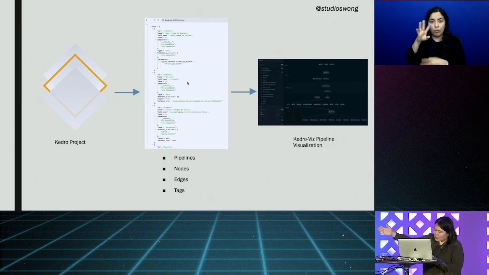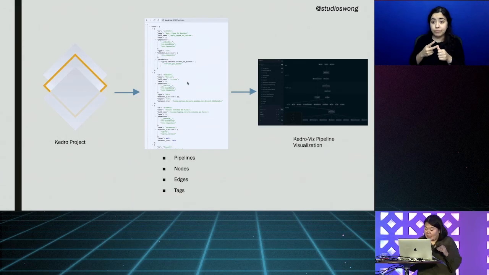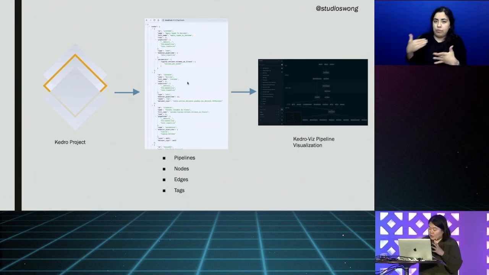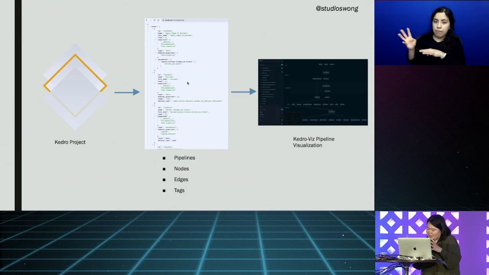First, you can know the set of pipelines that are constructed within that Kedro project. And the second one, the nodes. By the way, nodes are basically Python functions that are defined to perform specific tasks in a pipeline. And of course, we have the edges that will link up the nodes to form the pipeline. And finally, a set of tags that is defined in a pipeline, which the nodes can be assigned for easy filtering of the set purpose that is defined by the user.